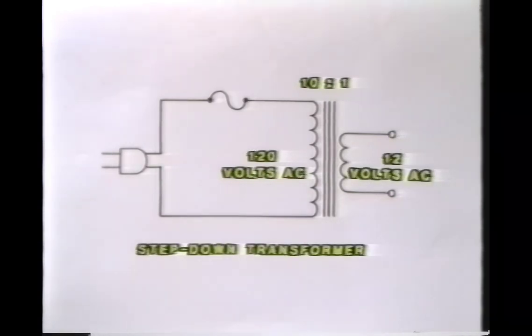This is known as a step-down transformer because the primary voltage of 120 volts AC is stepped down to 12 volts AC at the secondary. There are times when we need a higher voltage than the 120 volts AC from the power receptacle, such as in the Bally and Stern pinball machines, where the score displays require 190 volts DC to operate.